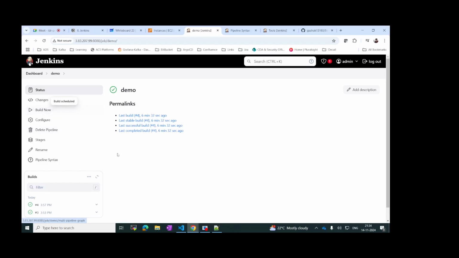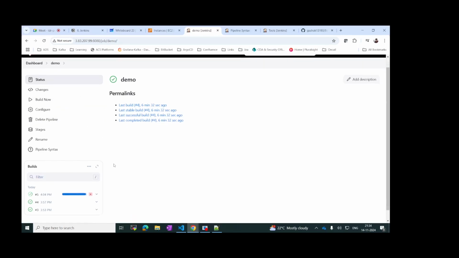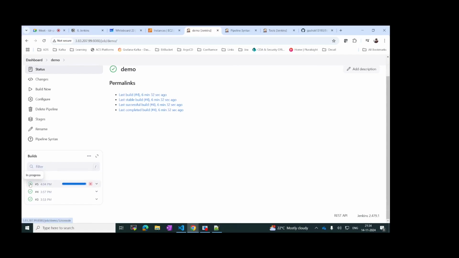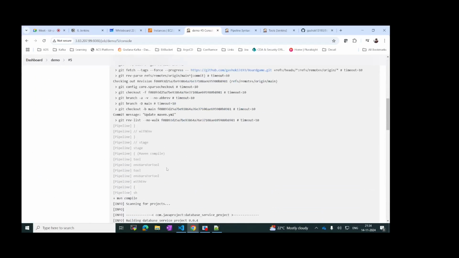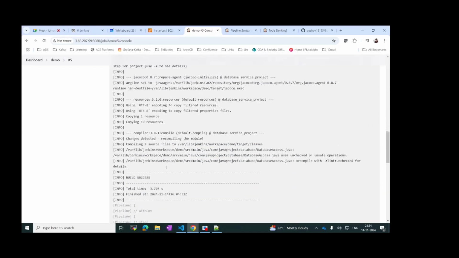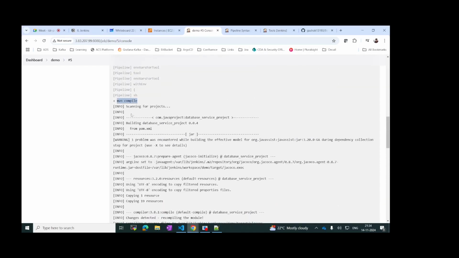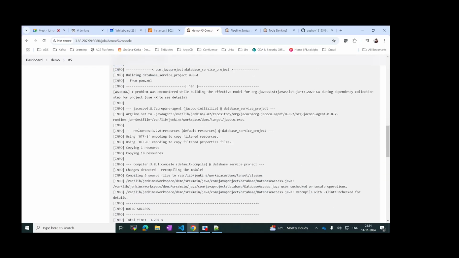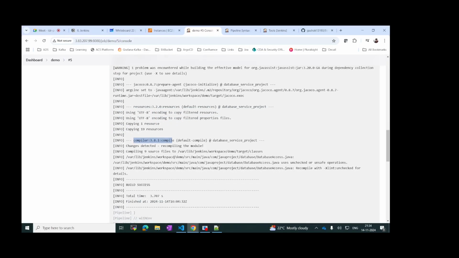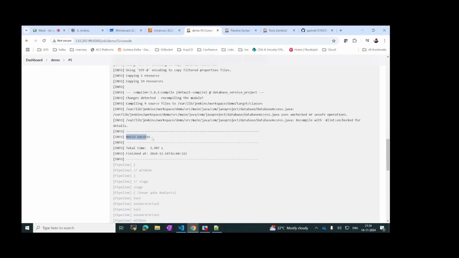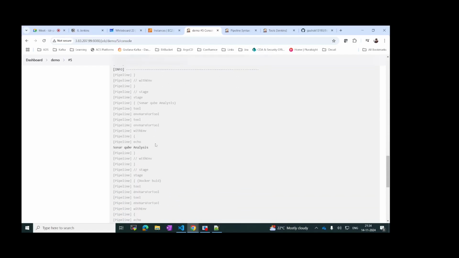Now let's build. If you see here, Maven compile. It is scanning for the projects, and then it is compiling. Compiler 3.8.1 is used, and the build is success. So it has successfully compiled.